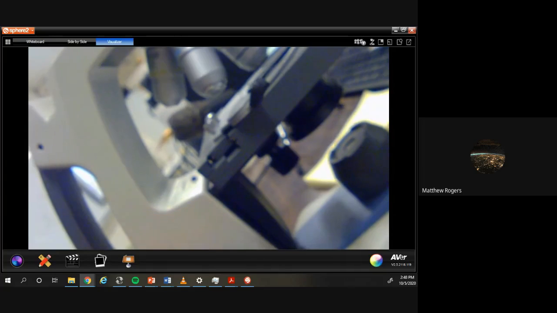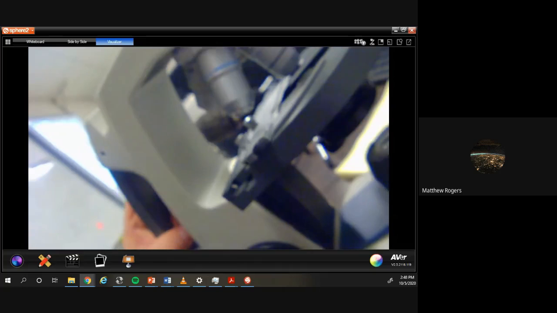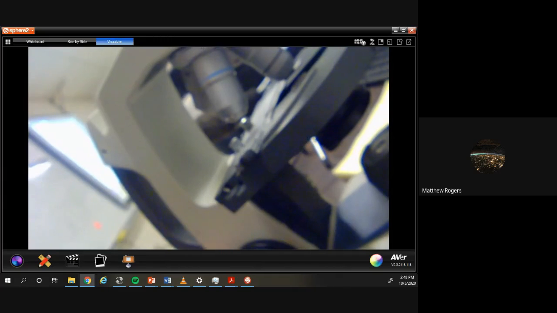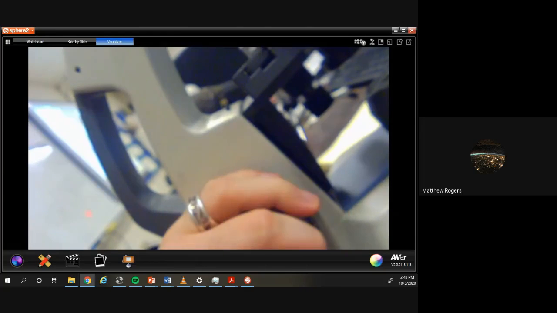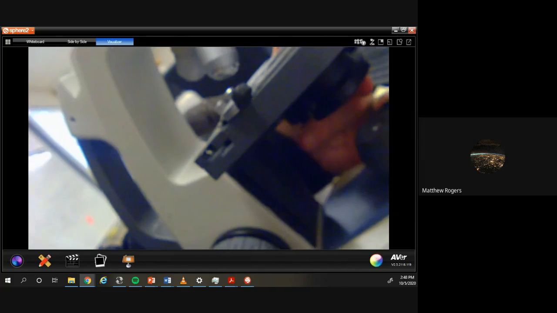I'm spinning it like crazy, and it's barely moving. These are the adjustments so you can focus. The knobs underneath are the adjustments so you can move the stage back and forth. And then the diaphragm over here changes how much light gets through.